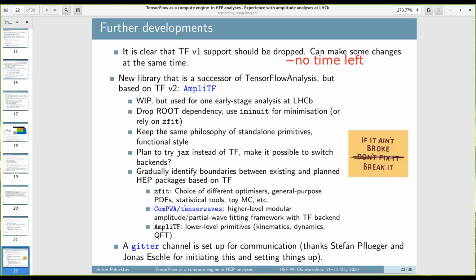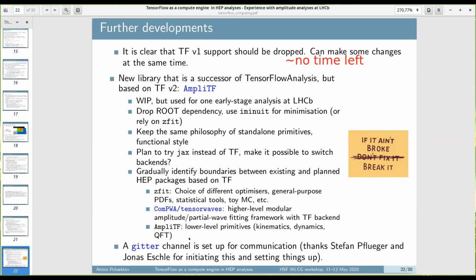For instance, PWA tensor waves is interested in having TensorFlow as one of the backends. And then, of course, this could also be used by ZFit machinery to create the custom PDFs.